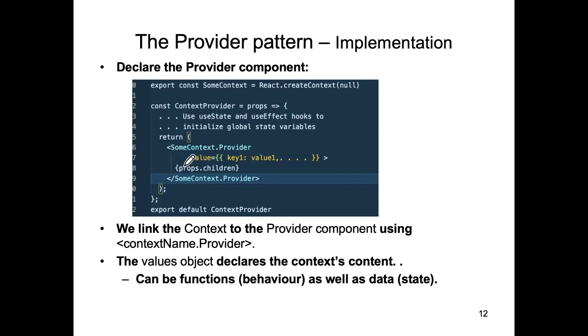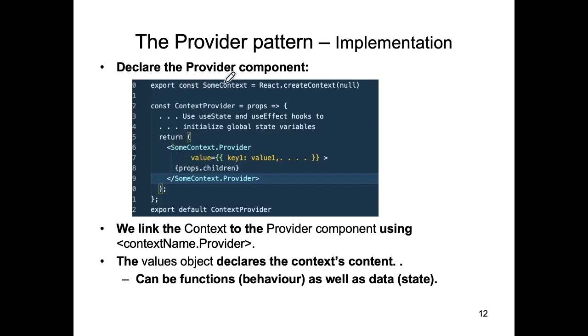Also, you notice here I'm using props.children. The effect of that, if you remember, is that I am going to be composing this provider component with other components in my app. And that composition is important, because if I don't carry out that composition, then the other components in my app will not be able to access the context. So the programming is a bit clumsy, I'll admit, but it's the way we have to do it.